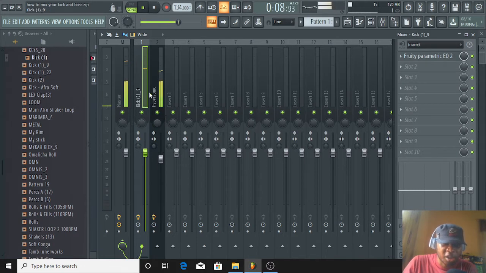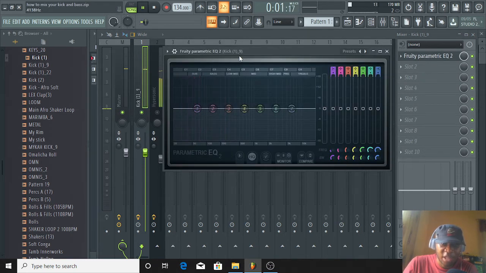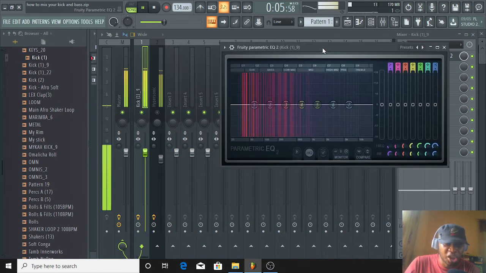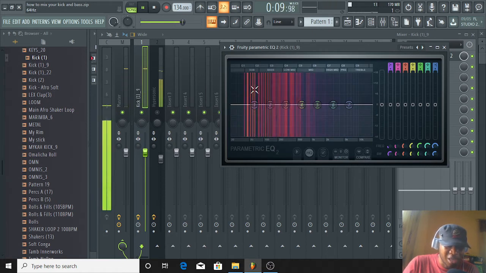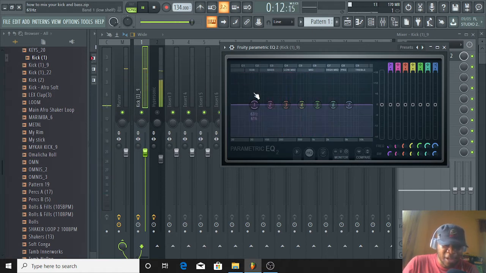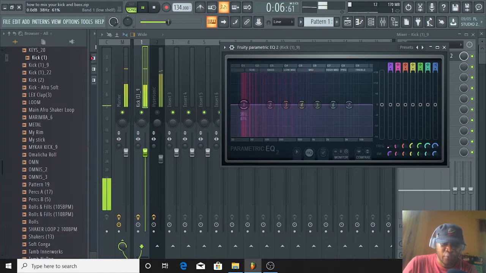You can see now the kick and the bass are playing. So let's look for the frequency of the kick. As you can see, I applied the Parametric EQ 2 on the kick for locating my frequency. To note where the frequency of each instrument is, check the place where the light pinkish color is more noticeable. That is where the frequency of the kick is likely to be. The same applies to any instrument, not only the kick. So I am going to search for the frequency of this kick.